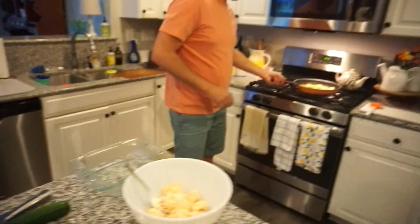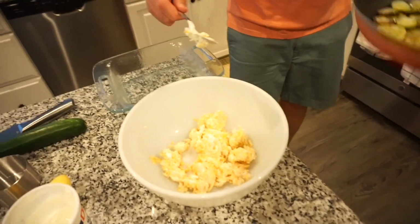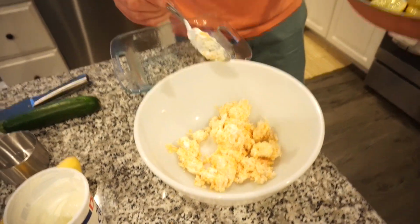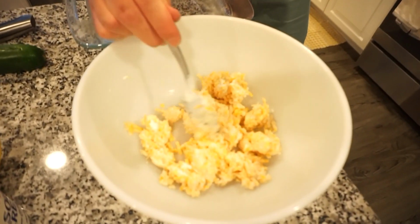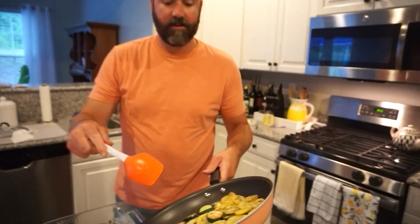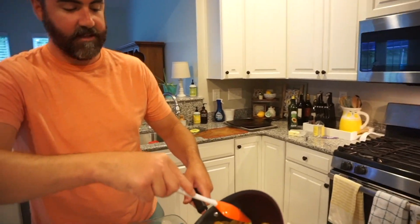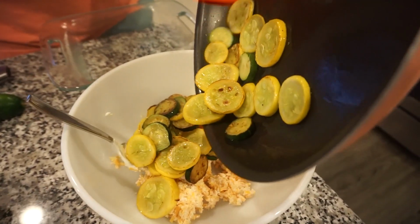Apparently you just take all of this and dump it into your bowl. You don't mix it? Oh, okay. I'll mix it. But you don't drain it, which I was thinking, this looks really dry. You see? It looks very dry. Yeah, it does. But I think with a little bit of oil and butter and all that goodness in here, it's going to make it a little bit better. And I ain't mad at it, we got a little color on there.